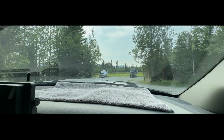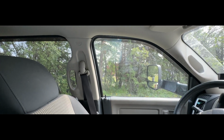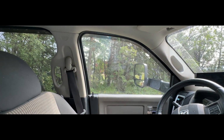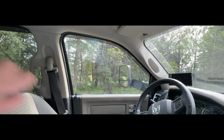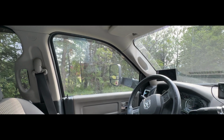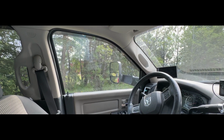Okay, we stopped here at Kenny Lake. It's on your way to Tok. Here filling up our water. And I don't know if you can see the red building through the trees there. That's the hotel. The water is behind the hotel. Very nice little girl in there in the store. That's where you pay your $5 to get your water. I didn't ask her how much to dump. I always forget about that.